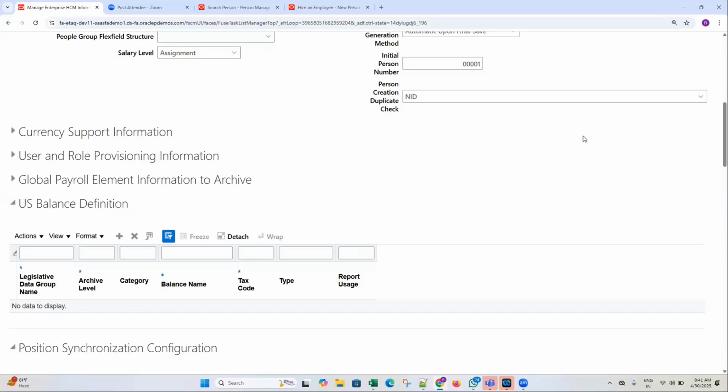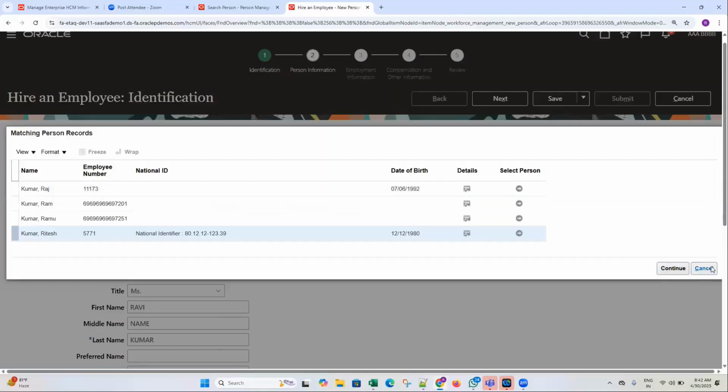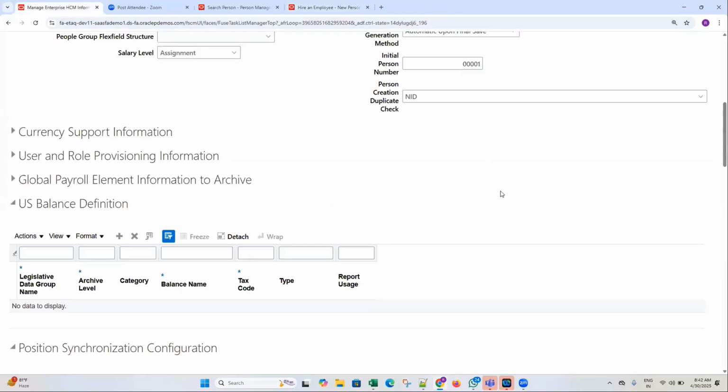Then what you have to do is go to that same record and select this person. If you select this person, you will be creating a new person, continue anyway. If you want to rehire the same employee, you can rehire. Hope you got this info.